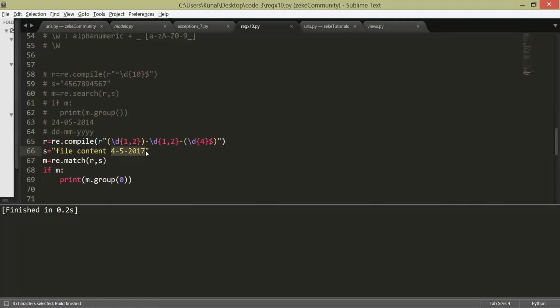If I copy and paste the same here and specify start, no. With re.start I'm saying 1, 2, and I'm getting them.